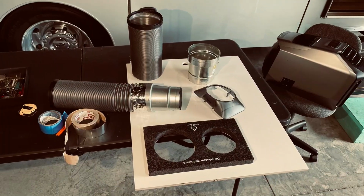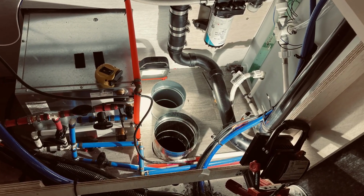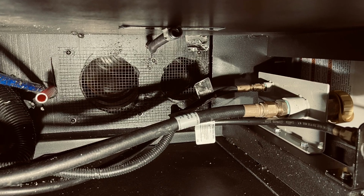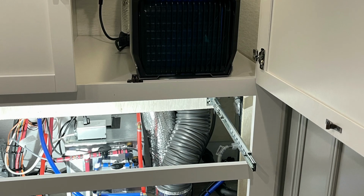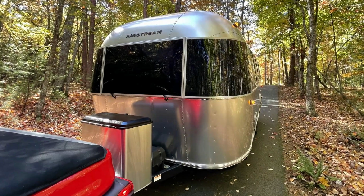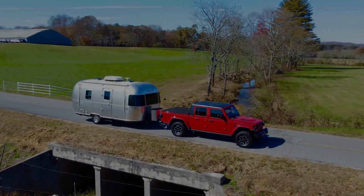While installation will vary coach to coach, I had to relocate a ton of plumbing under the cabinet to allow the ductwork to exit under the coach hidden from view. When cooling, one exhaust duct pushes hot air outside under the coach, while the other duct intakes cooler air for the condenser. Since the plastic exhaust ducts release unwanted heat in the coach, I insulated the entire duct. This is now the third Wave AC system I've installed in RVs with great results. The Wave 2 offers a new era in comfortable sleeping while off the grid.